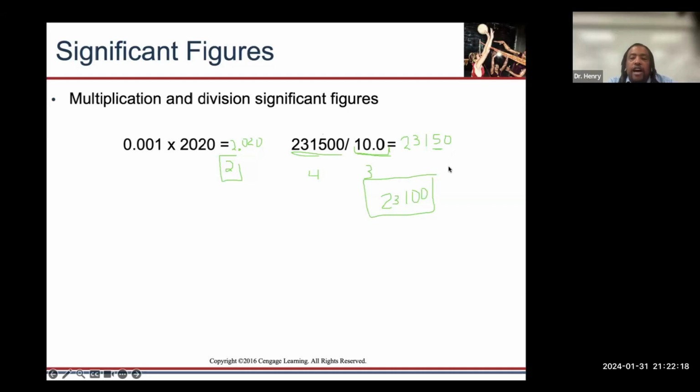Yeah, so for the 5, we're just going to put a 0 because we want 3 significant figures, right? Since this one is 3 sig figs, this one is 4. So we want the lowest number of sig figs. So this is going to be 3 sig figs. 1, 2, 3. Okay? That's right. So we just put that 0 there. Okay?